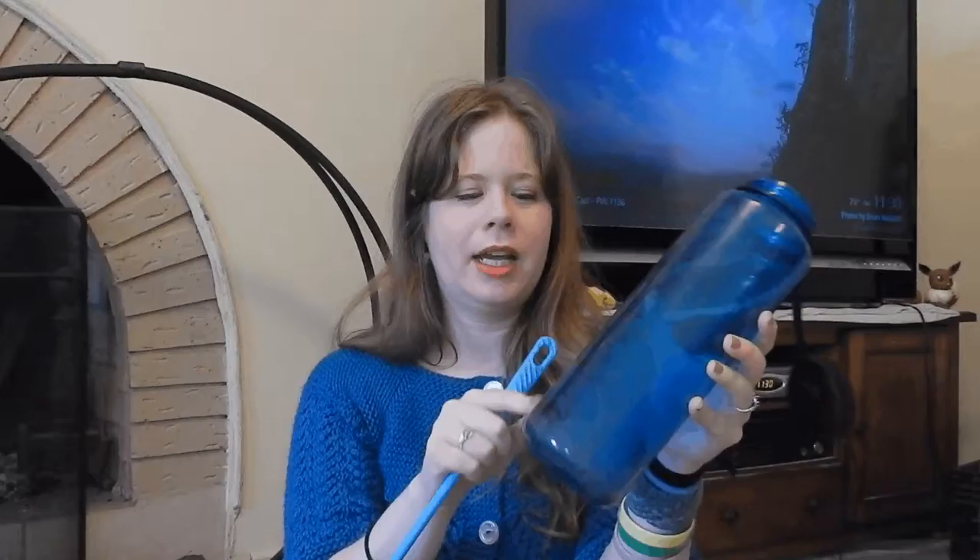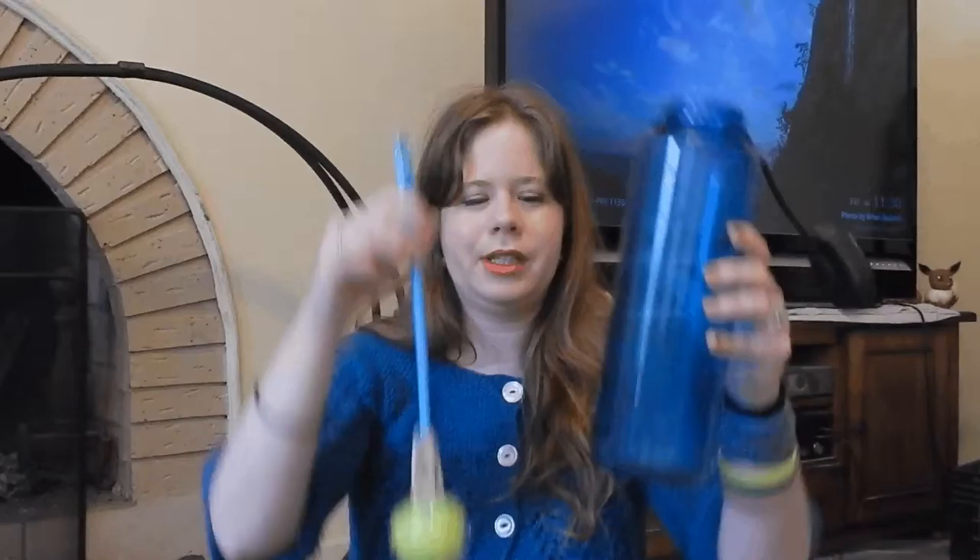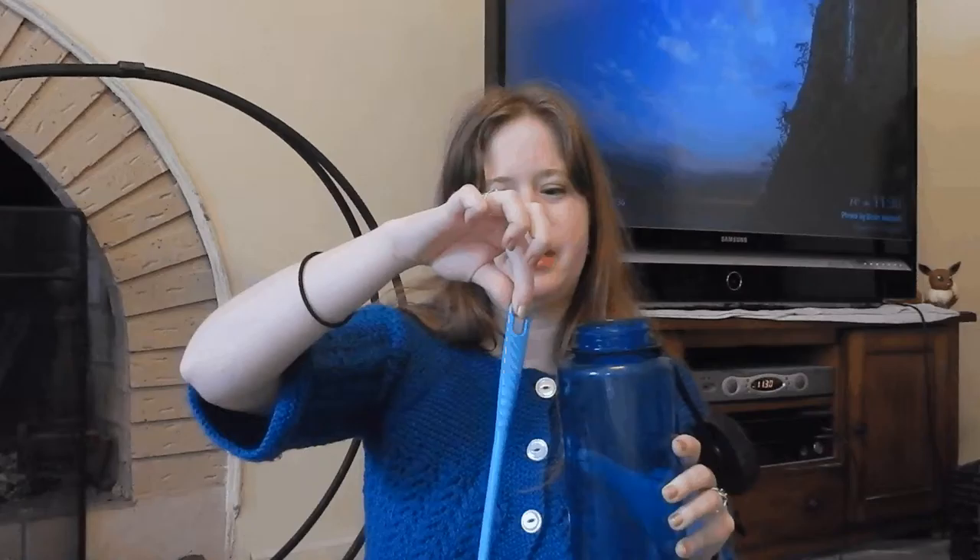And then speaking of brushes, I have this crazy thing. It is a flower bottle brush, and you can see that there. If you're wondering why I need a bottle brush that's like a mile long, it's because I have a bottle that's like a mile tall. You can kind of see from here down where I couldn't reach it with normal brushes very easily — it's kind of gross, because at first I just put water in it, but then I started putting Gatorade and smoothies. By the time I'm trying to wash it, it's not working. But with this I can have a hold of it and swish swish swish inside, and it'll be great — it'll be glorious!